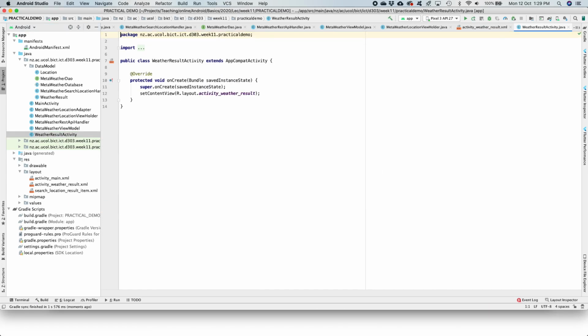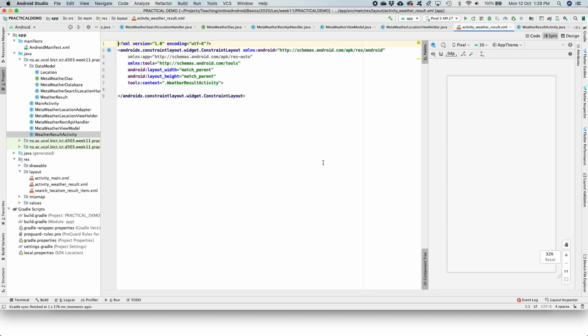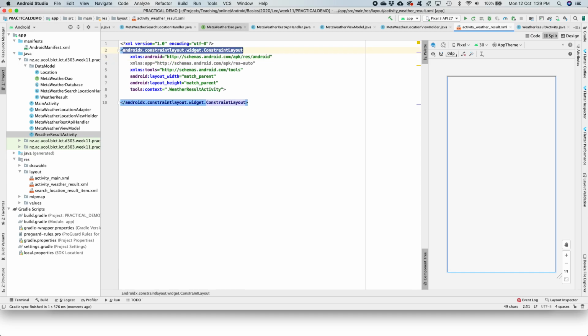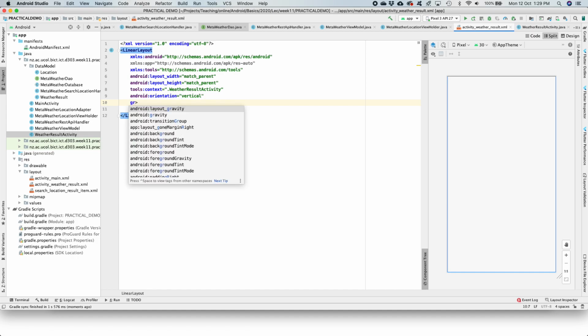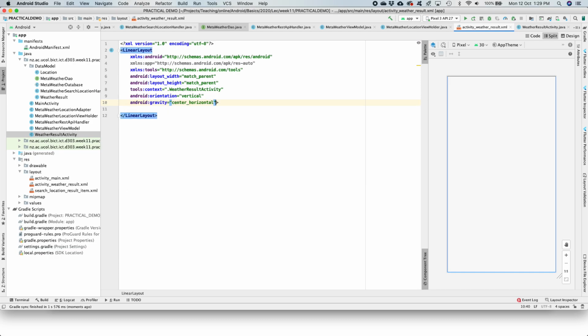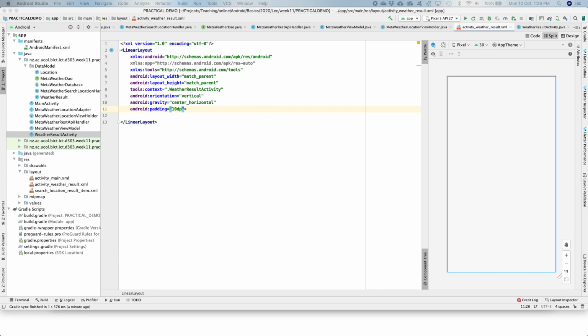In that weather result activity, I'm going to make it a linear layout with the orientation vertical and the gravity center horizontal, and I'm also putting some padding, 10 dp, and then in between I'm putting that.